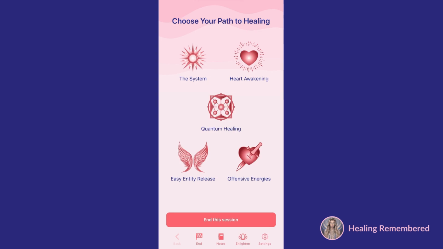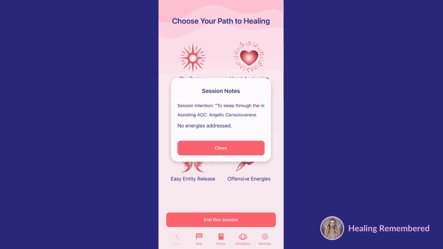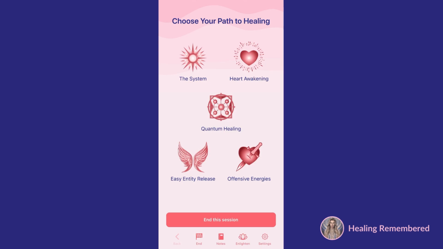The icon in the middle is a summary of your session notes. This records your intention, which aspect of consciousness you have chosen to assist, and it will keep track of the energies you have addressed once you have cleared the first imbalance. It will also make note of any subsequent imbalances that you are working on but have not finished addressing yet because there are multiple underlying causes. This feature also keeps track of any associated information that you select, such as affected parts of the body, fail-safes, and so on. This additional information is addressed as we dive into each section of the app in this video series.